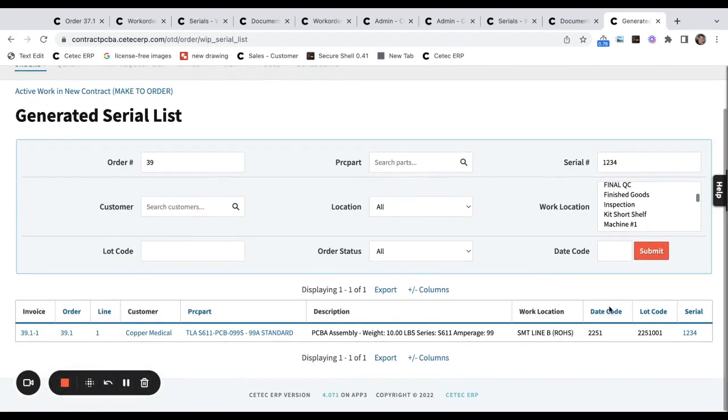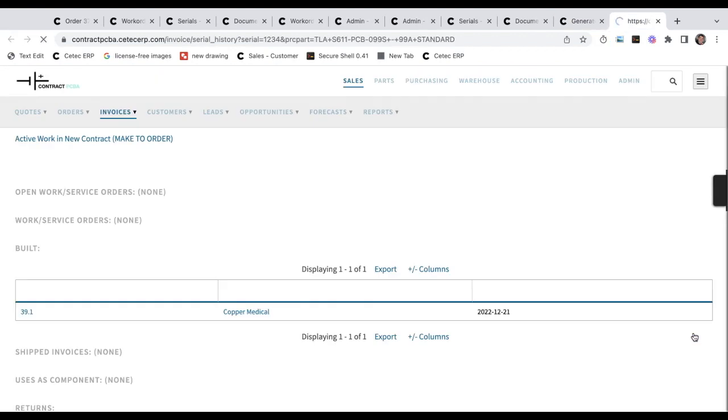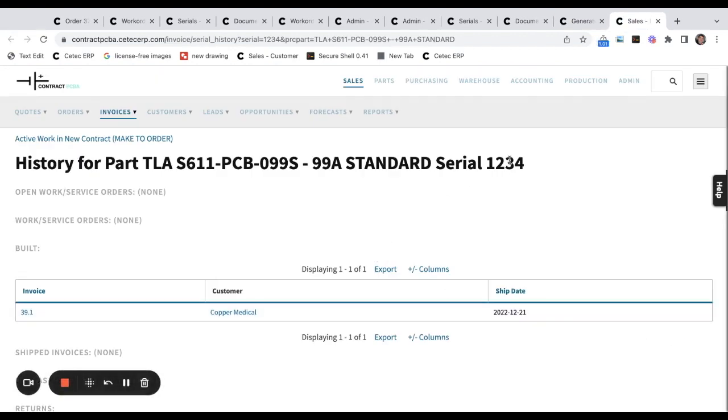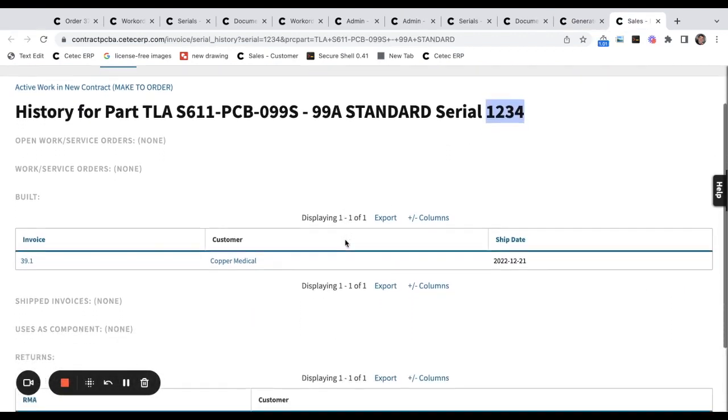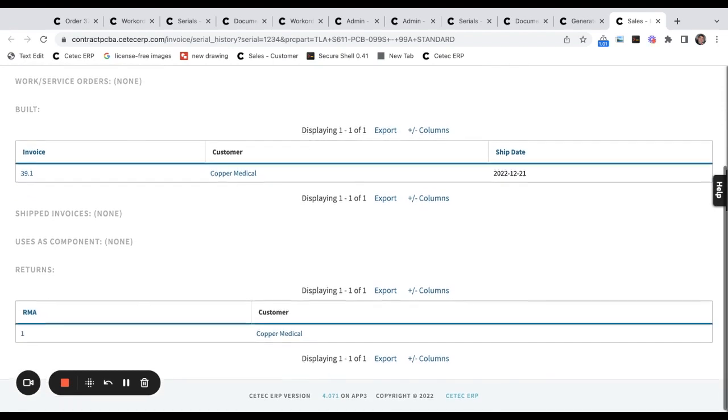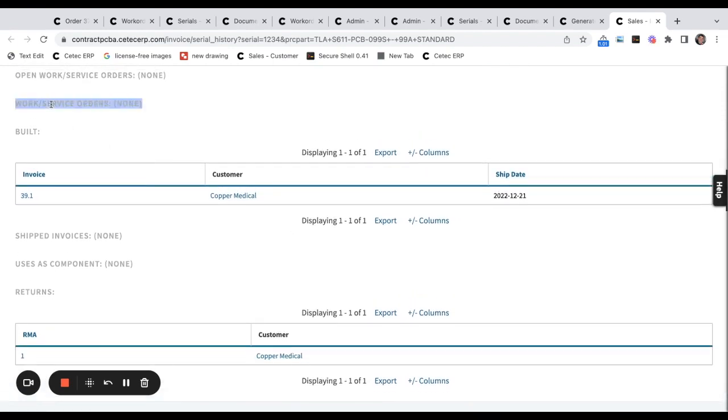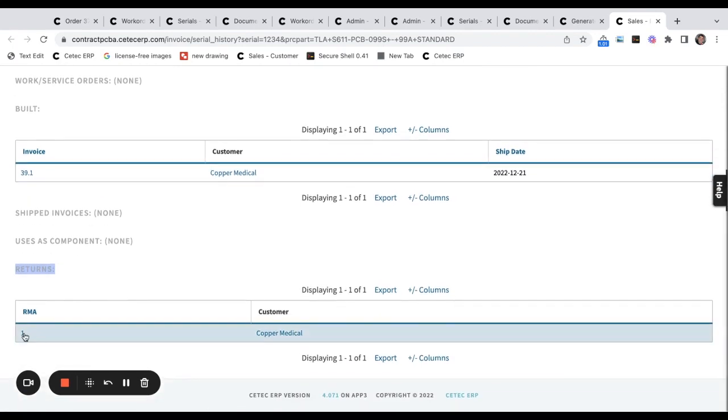Serials returned may be tracked in through the RMA process inside Cetec ERP. Service history on serials will be stored and tracked as to whether they are still within the warranty period defined on that product and that original sales contract.